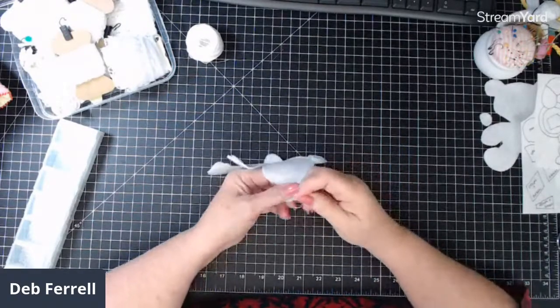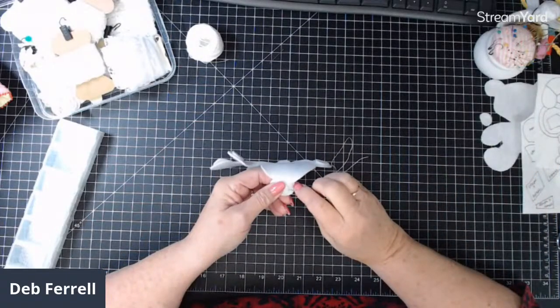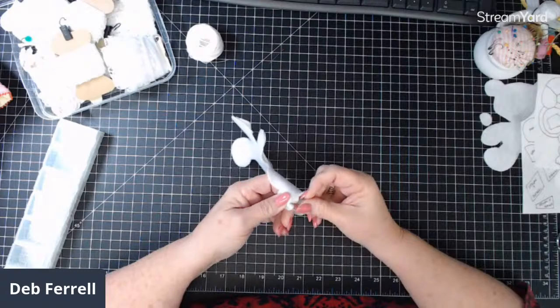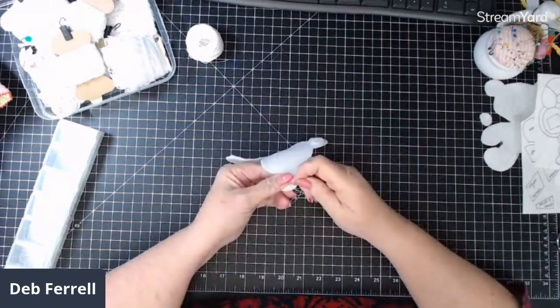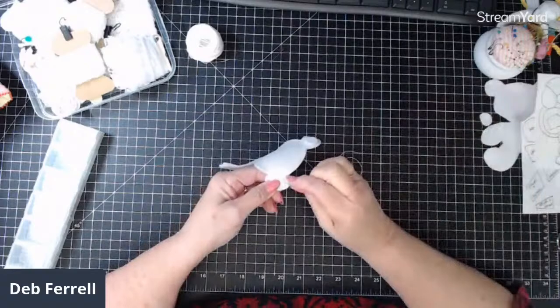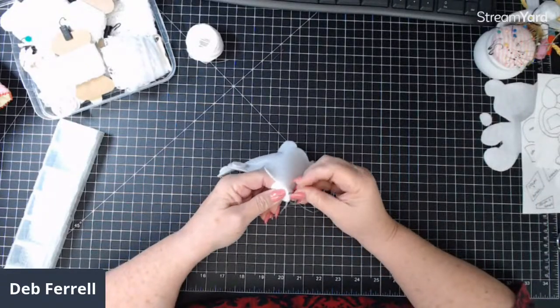Machine embroidery thread worked pretty well too on the beads. This goes a lot faster than the beading, that's for sure.